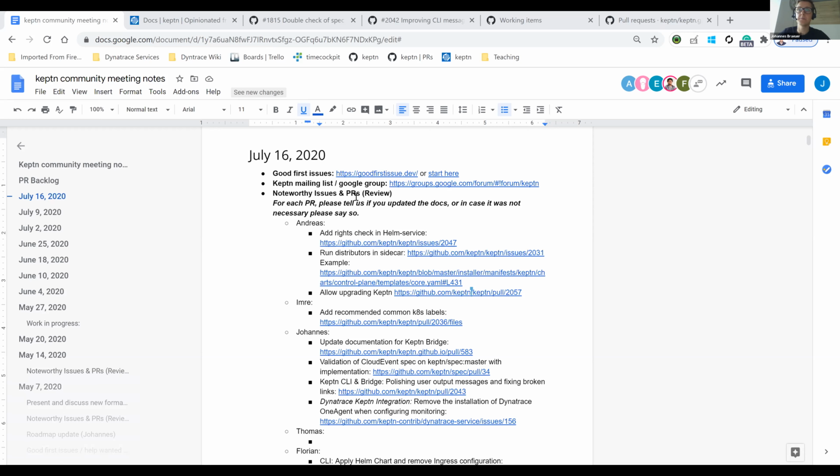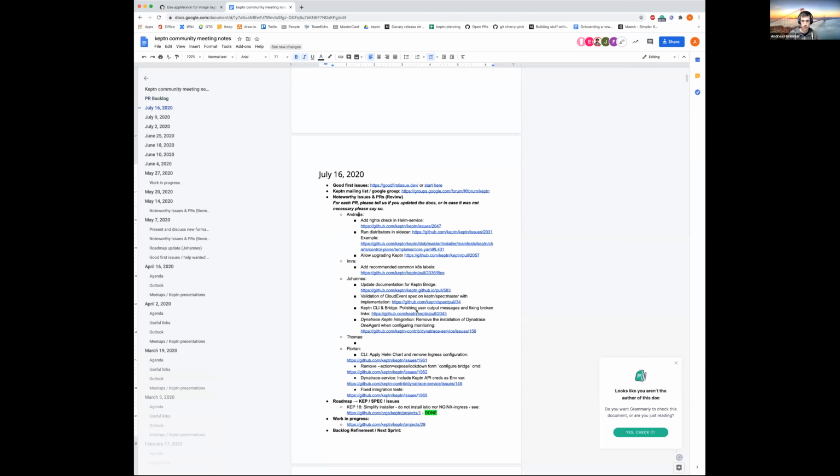And this brings me directly to the next section, which is the discussion of the pull requests that have been implemented this week. And for getting this started, I want to now hand over to Andreas. Cool, thank you. So let me share my screen. Basically, I would like to present 3 pull requests, which I highlight.